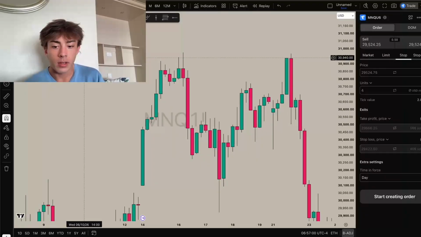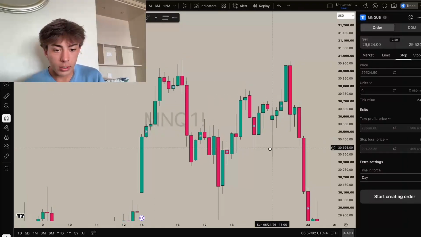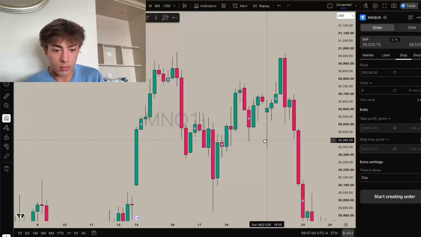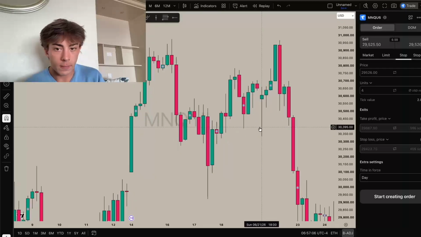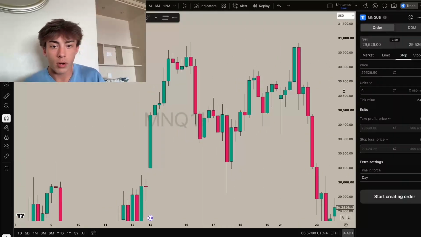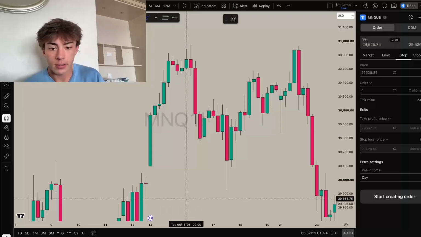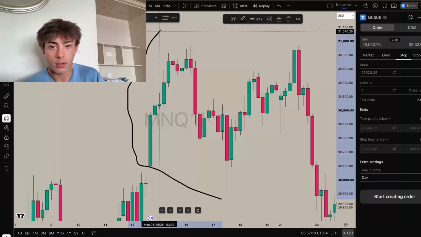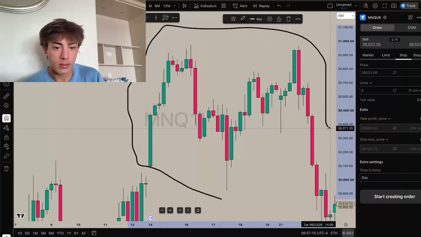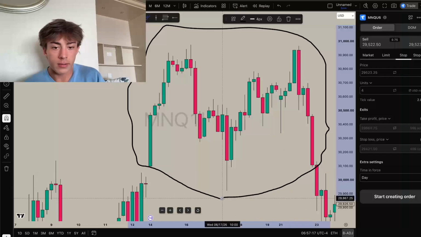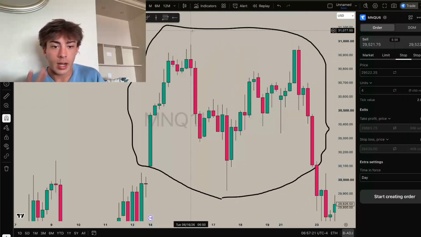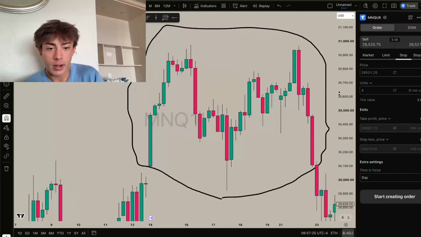Don't take that seriously. Now, I'm just going to be looking at this section, right here. Let me circle it out. This is the section that I want you guys to be looking at for the highs and lows. I'm going to circle it so it makes it easier to see. Don't even worry about whatever's in the box. This little McDonald's logo looking thing, let's get it. I'm going to see how many highs and lows there are in this circle, and we're going to see if you're right. Let's go.